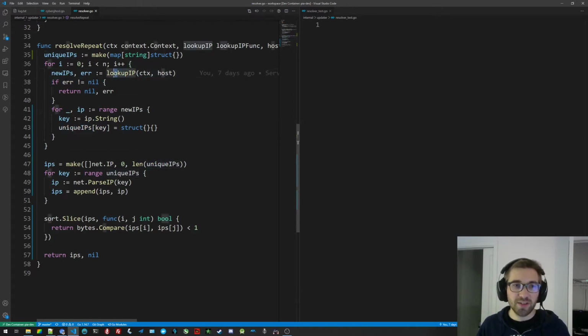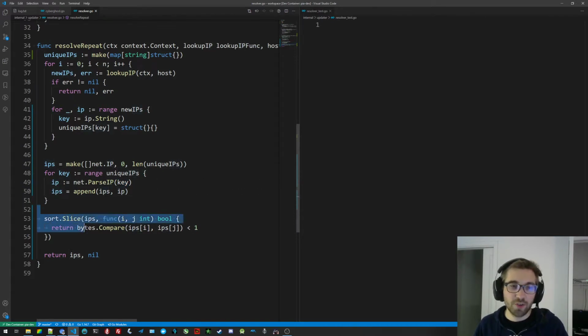The consuming part is here's the lookup IP. But anyway, we go on, and then we just create a slice of IP addresses with the capacity of unique IPs, the size 0, so that we can append without having memory reallocation, which is performant. And then we just pass the string into a net.IP object, and we append it.